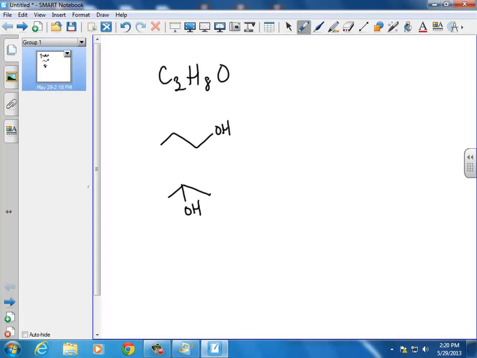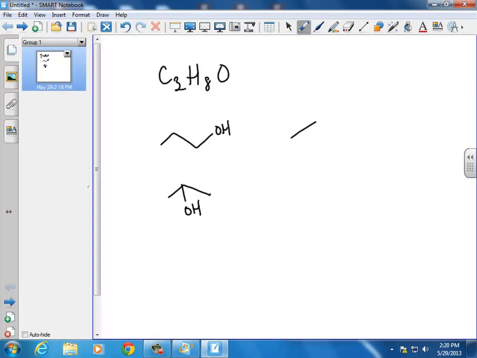So we basically have gone through our possibilities for having a straight chain compound of carbons, because we have a 3-carbon chain. If you were to move the hydroxyl group on the second compound over to the left, it would be the same as the first compound. So remember, you can always double check with naming to see if they're the same.